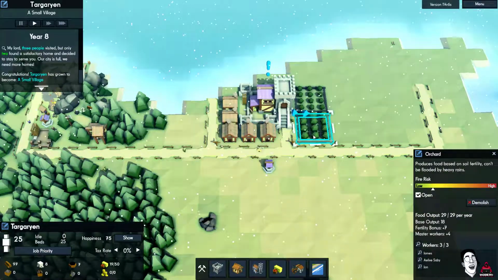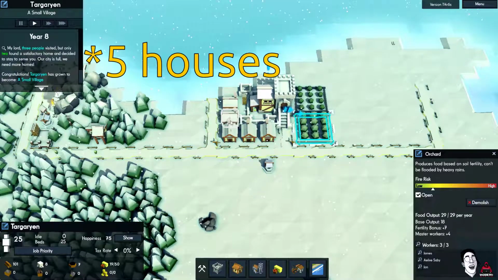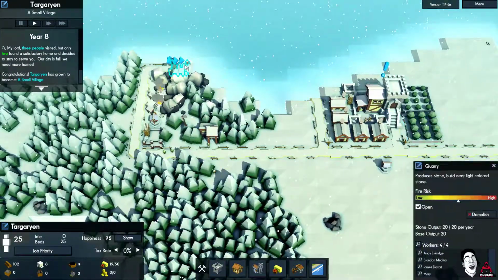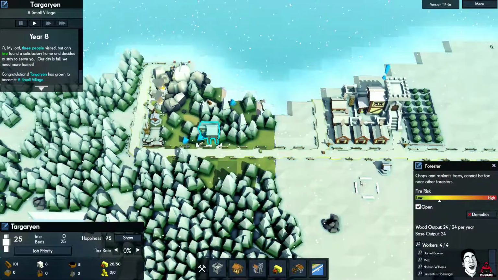So we kept 1 orchard open, and it produces about 50 food a year. We have a total of 4 houses. We built ourselves a stone quarry, and we also built ourselves a forester.